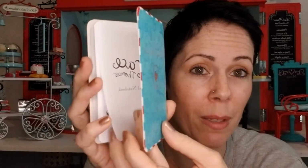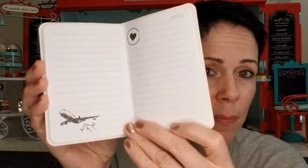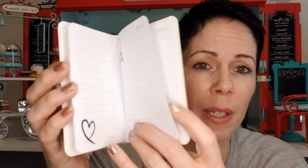This travel notebook, it's made to look just like Grace's passport. Obviously, it's not a real passport. It's just a notepad. This is Grace Thomas travel notebook, but it's girl sized. Little doodles of plain hearts. That's it, right? No more drawings than that. Oh yeah, Eiffel Tower. It's girl-sized. It didn't come with the next thing as far as I know, so I don't know what this came with. If you know, let me know in the comments.